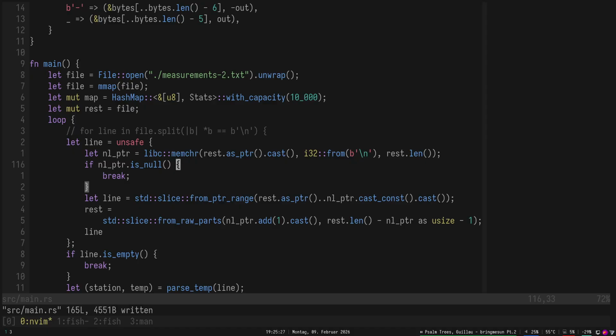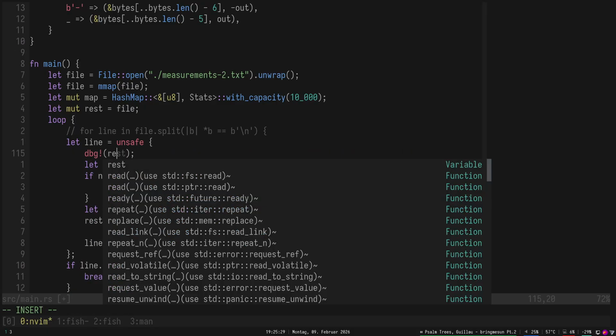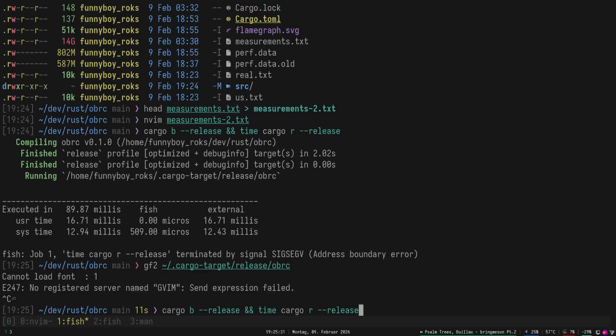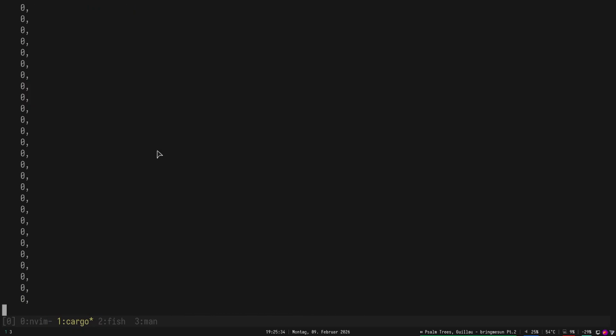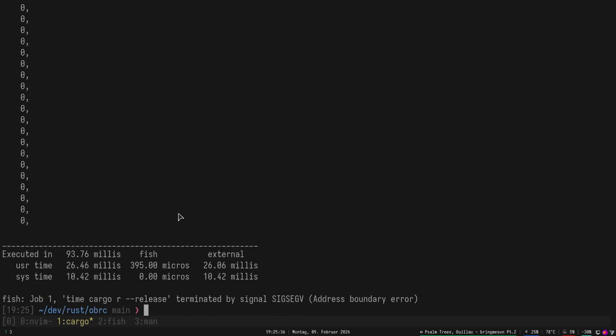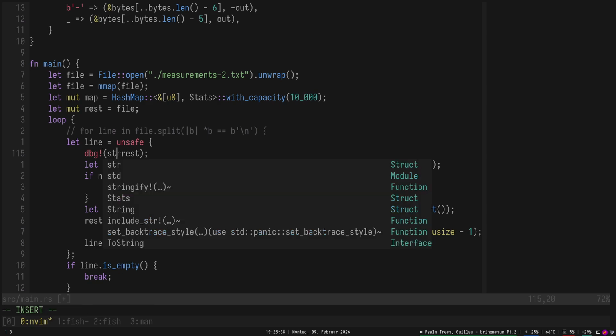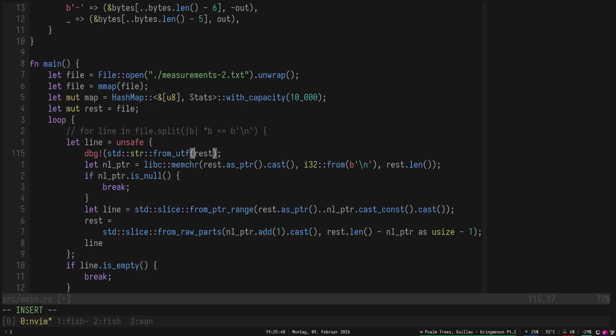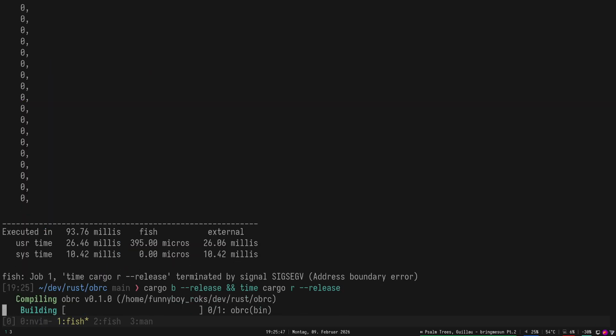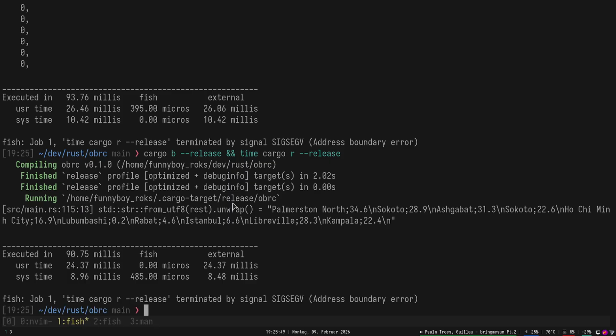We can also now just say debug rest. Let's not do rest. Let's do standard str from UTF-8. Just to see what the actual rest looks like. What?